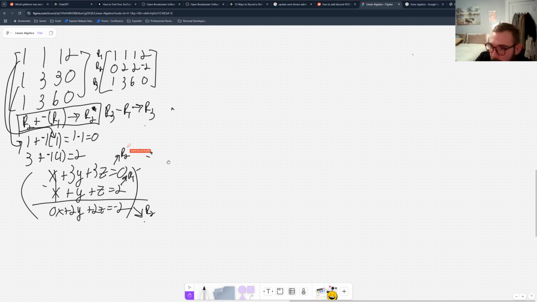So we're gonna keep going. So we're gonna send this over here, right? So we didn't change anything about R1 and R2. This operation only changed what's in R3, right? So when we write our next thing, we can already fill in what the first 2 rows are, because we didn't do anything different.